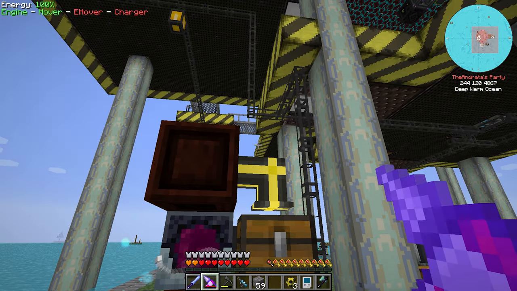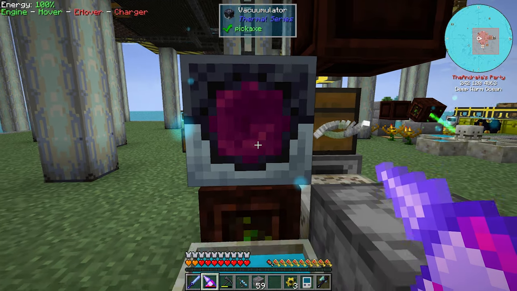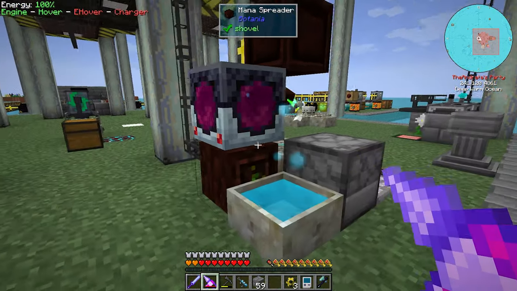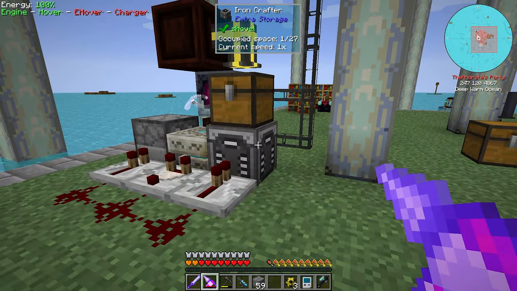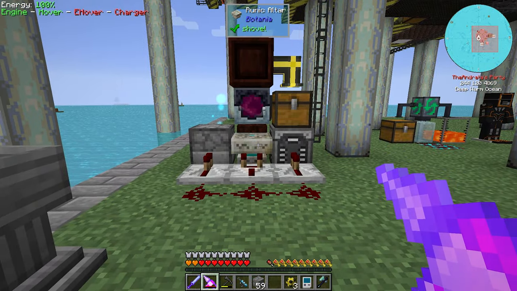You could move the crafter up and have it dispense into a hopper that could dispense into the open crate. The hopper hawk from Botania would be able to do this vacuumulator part. I just didn't feel like making it. So basically between vanilla and Botania, you can have all of this automated, and then refined storage makes it easy to just auto craft. But that is auto crafting runes with the runic altar.